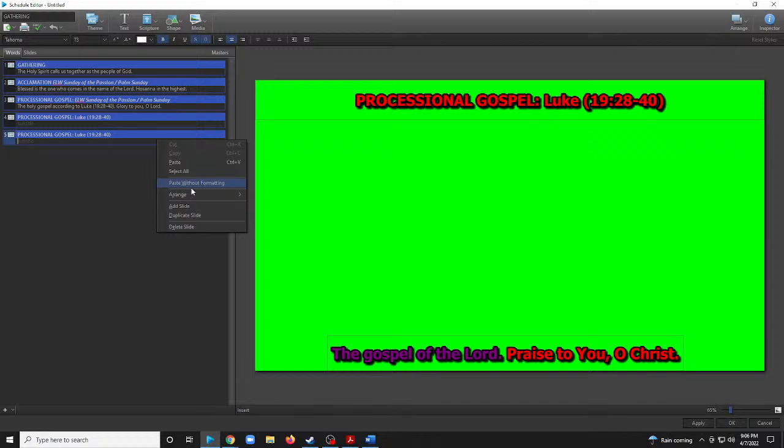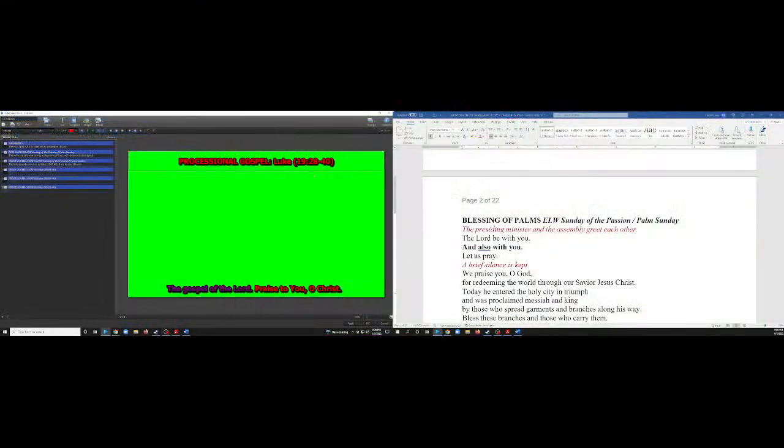Then we're going to duplicate this, and we got that. Now we're going to go with the Blessing of the Psalms. Actually, I'm just going to do side by side so you can see here. There we go. Blessing of the Psalms.